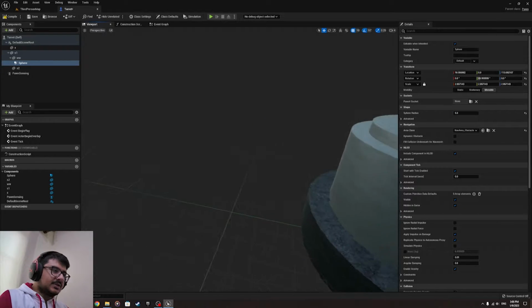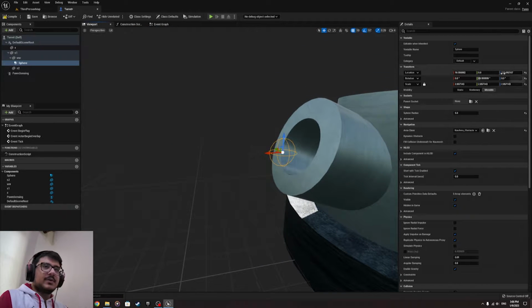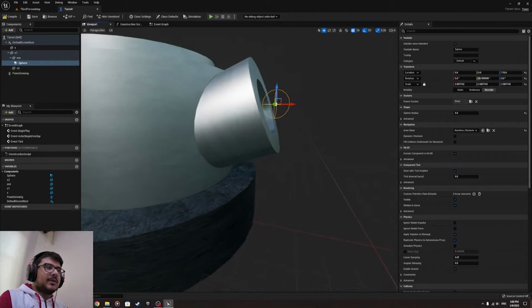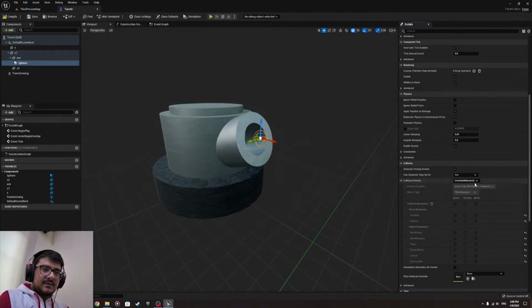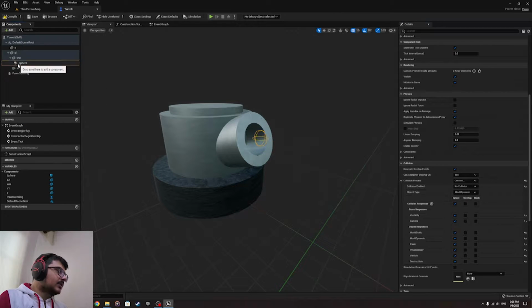It just basically shows the spawn point of the projectile. Here we go. It spawns over here, and I'm gonna disable the collision for the sphere. I'm gonna call it spawn point or projectile spawn, whatever you like.